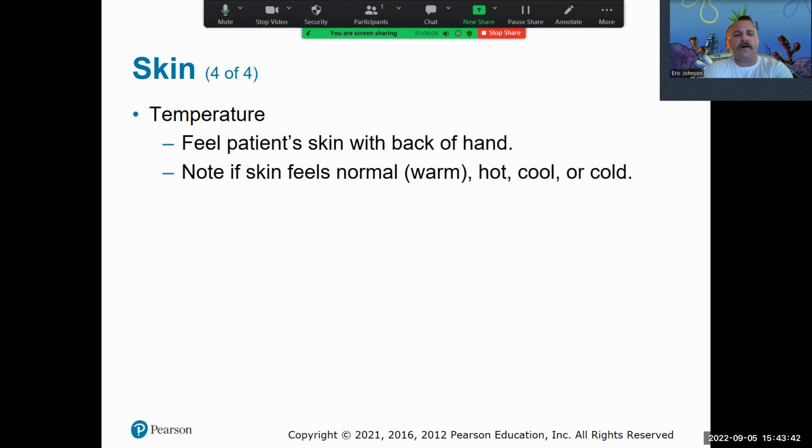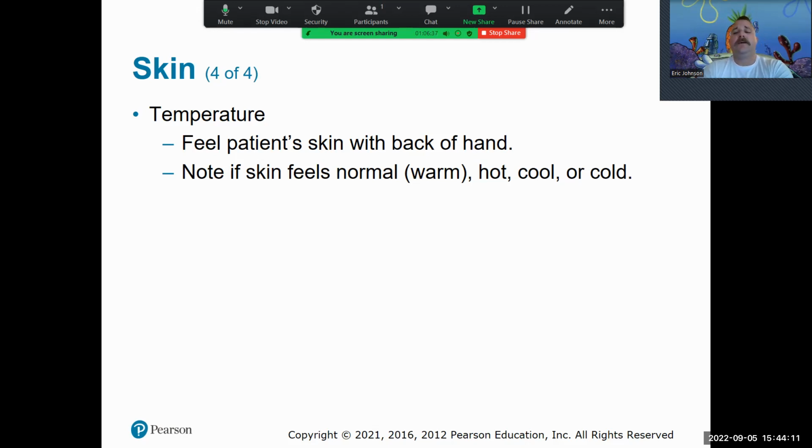I think that we've all had an opportunity to feel what that normally feels like. Hot, think about the last time that you had a fever, or assessed someone that was running a fever. You put your hand on their skin, and we typically use the back of our hand. You can feel, that feels pretty warm. Cool is more what you would expect to feel directly after a workout or after hopping out of the pool and drying off.